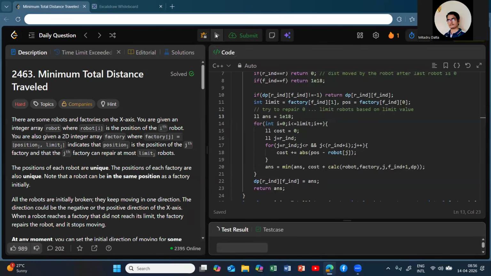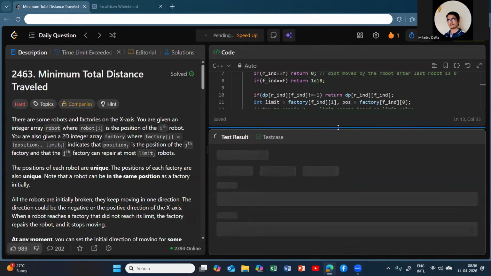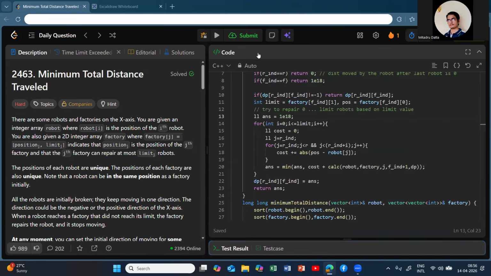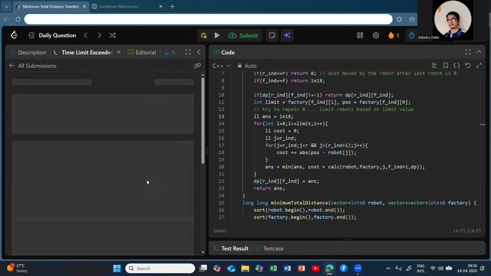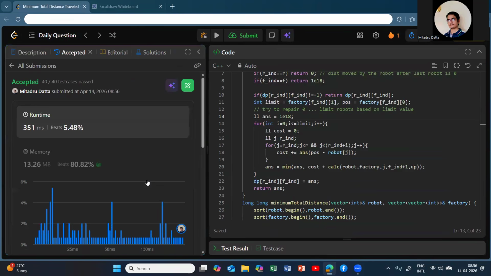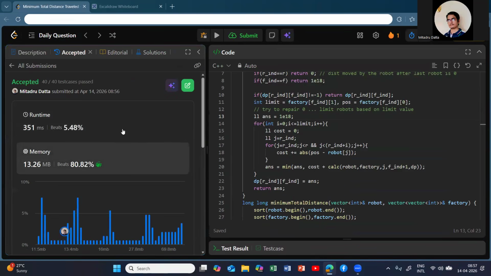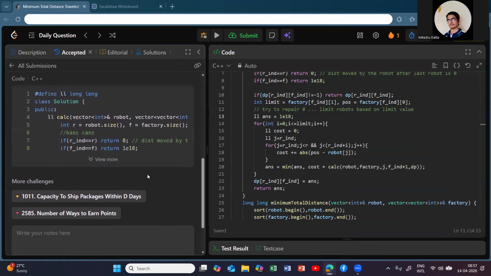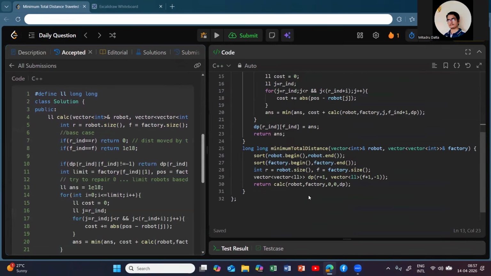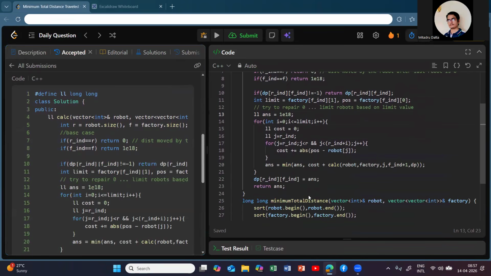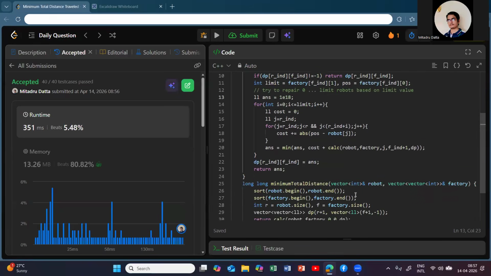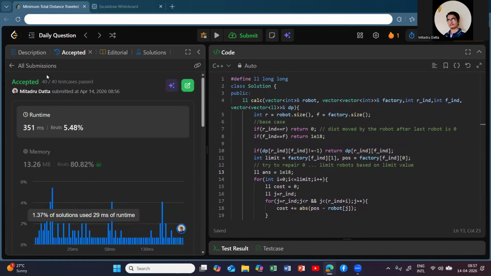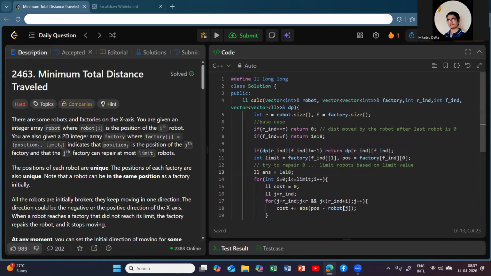I will try to submit it for 2 test cases first and check it. Yeah, it is working. Let's try to submit it for all cases. I hope it should work perfectly fine. Yeah, it does work. We have a decent memory complexity, but not so good runtime complexity. How to improve it? You can try to convert this to an iterative solution. This is a recursive DP. You can try to convert it to an iterative DP and check whether the time complexity is improving or not. I think it should improve. But yeah, it does give the accepted.